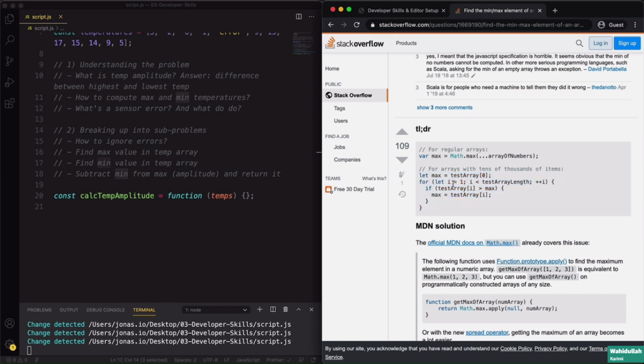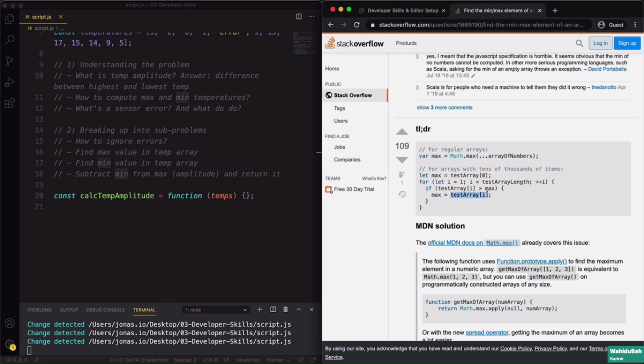So what they're doing here is to start by defining the first element of the array as max. So in the beginning, they basically assume that the maximum value of the array is the first element. And then from here, they loop over the array. And in each iteration, they test if the current value is greater than the maximum value. And if it is, then the new maximum becomes the current element in the array. Okay, does that sound like a good idea? Well, I think that it does.